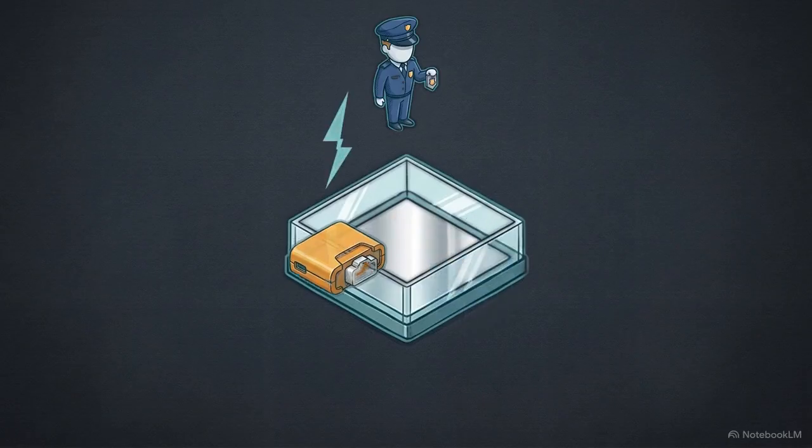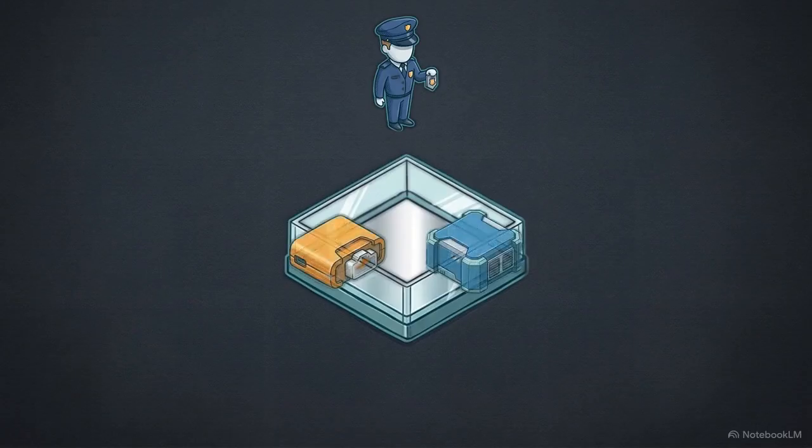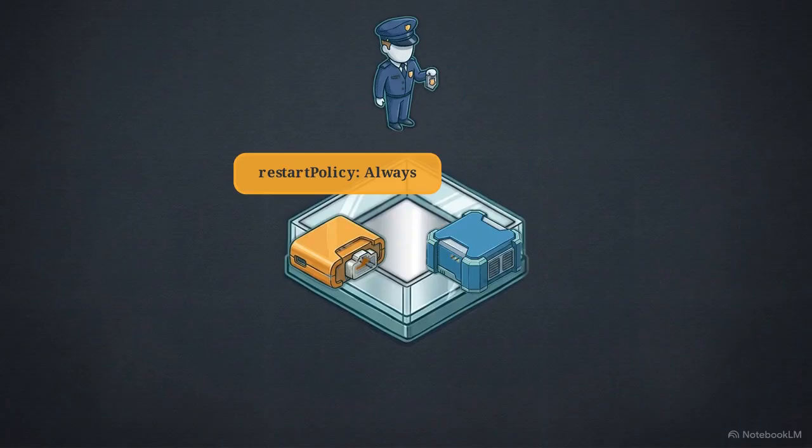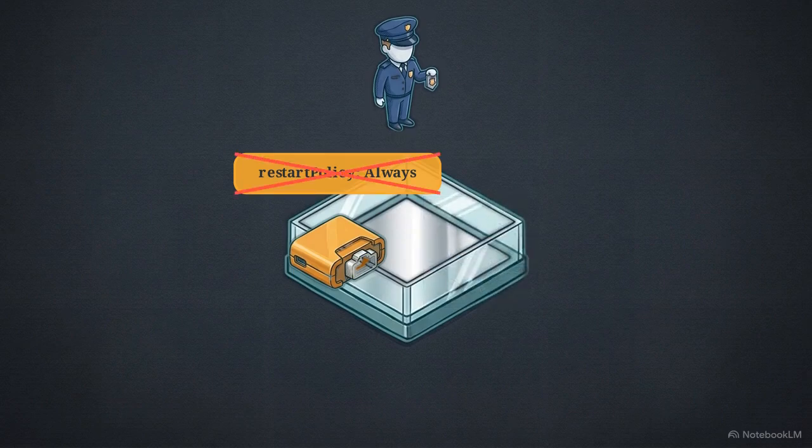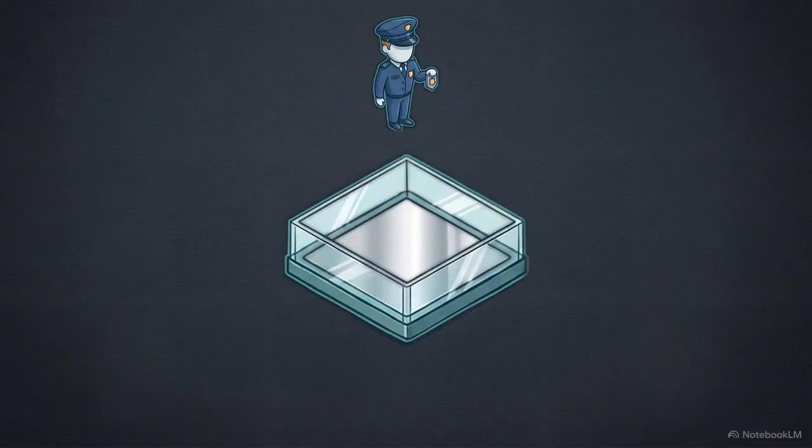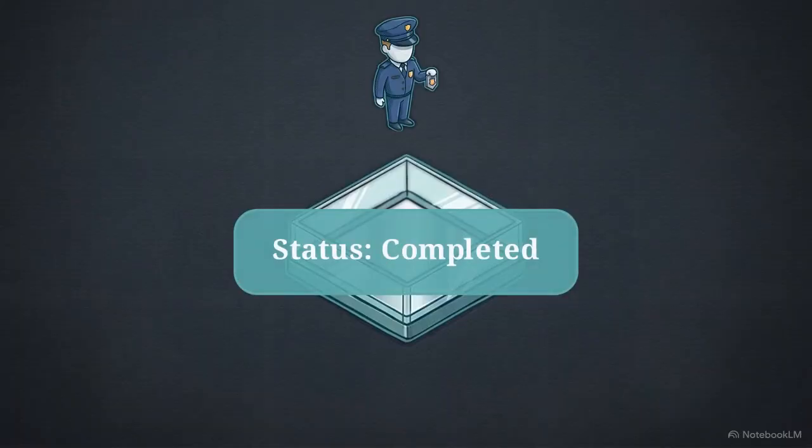But what about batch jobs? If we explicitly tagged the sidecar with a restart policy of always, shouldn't it run forever and trap the pod again? This is where the superintendent makes a final pivot. Once all primary applications successfully complete their tasks, the superintendent actively overrides that restart policy. It forces a clean termination of the sidecar, allowing the pod to natively shift to a completed status.